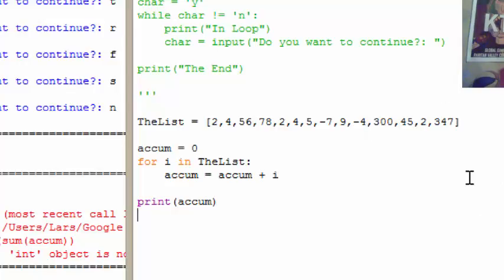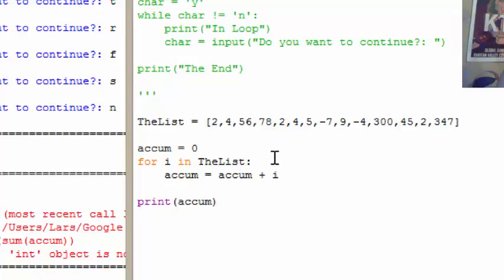Now, there's a bunch of ways we can do this. One way is to just count up the spaces until we get to 300 and then do a small range up to that. That's kind of cheating. That's what in computer science we call a fudge. We don't want to fudge. We want to write a general solution. So any list I give you with a 300 in it, it's going to add up the numbers until we see that 300. So how can we do that?